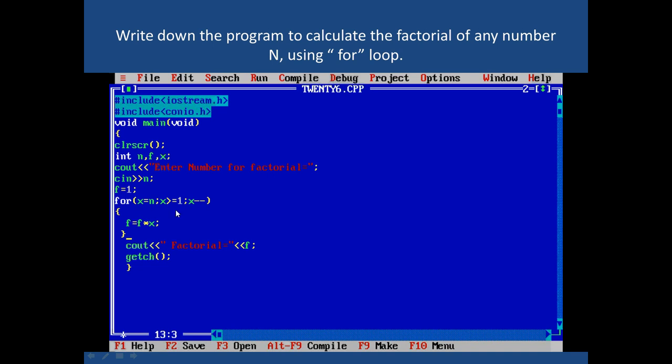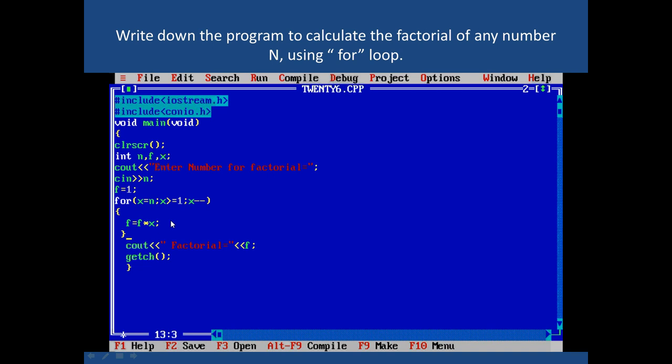Then the second time the value of x is 4, f is 5, 5 multiplied by 4, the new value of f will be 20. Then 20 multiplied by 3 as the value of x decreases by 1, so the value of f will become 60. Then 60 multiplied by 2, the value of f will become 120, and then 120 multiplied by 1, the value of f will finally be 120.